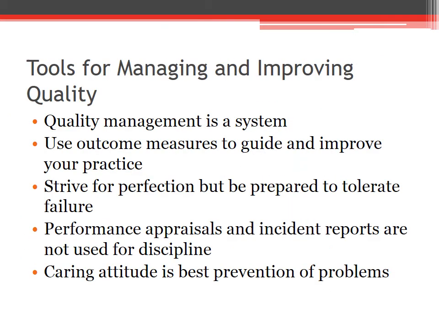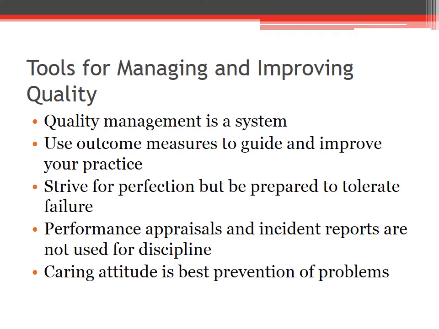So those are some tools you might need to manage and improve quality. Again, don't forget that quality management is actually a system. When something goes wrong, it's usually a flaw in the system. We've talked about this quite a bit in class this past week, or coming up, depending on when you're listening to these: typically when things go wrong, it is the process, not the person. There are always going to be times when you've got a person who just doesn't follow standard of care, but typically when things go wrong, it's not related to one individual.